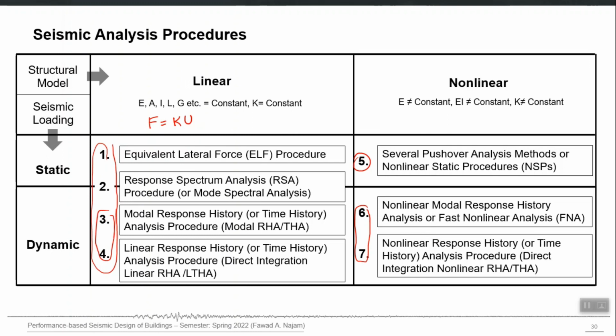So in nonlinear methods, you don't need the R factor, because the model itself is capable of following that deviated line. No need to implicitly apply different factors to account for nonlinearity. It will be accounted explicitly in this domain, right. So no need of any code factors. Whatever demands you get from these methods, they are directly the nonlinear or design demands, right. They are directly the demands which you can use. No need of further modification.